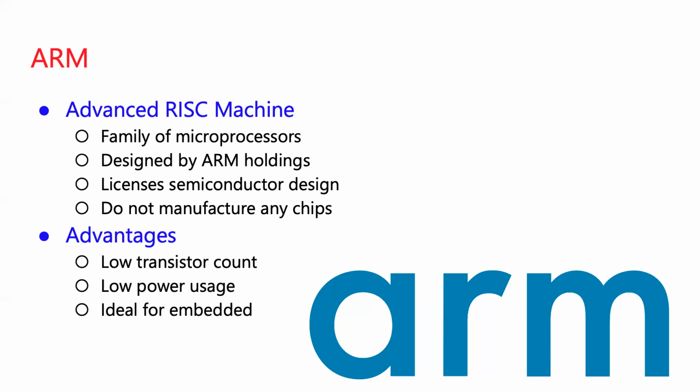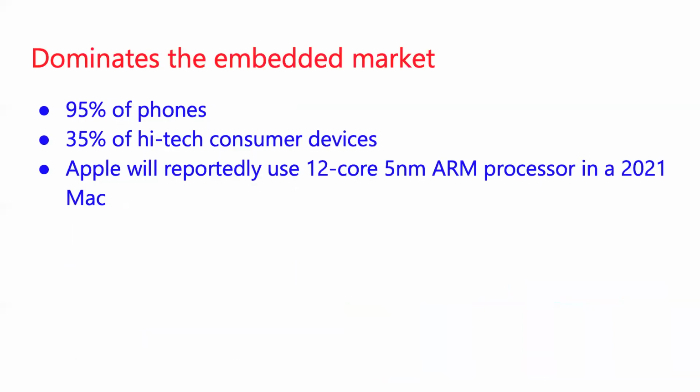You're going to find a lot of contrasts between this and CISC processors like the 8086 we've been talking about, and all of the later generations from that same processor. ARM follows a RISC architecture or RISC design philosophy. There are a lot of advantages to ARM listed here at the bottom of the slide. Less complexity, so fewer transistors to implement it, so less power consumed. So this is a really good architecture. It has been a really good architecture for embedded devices.